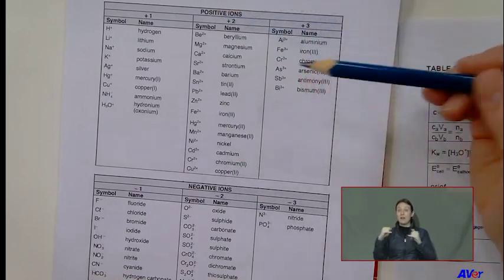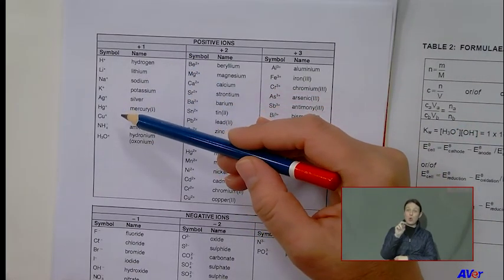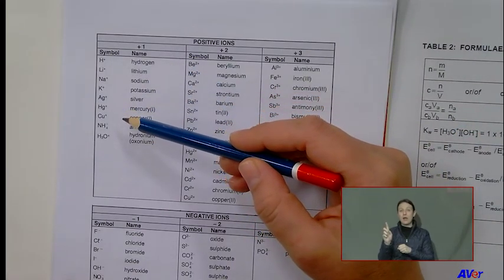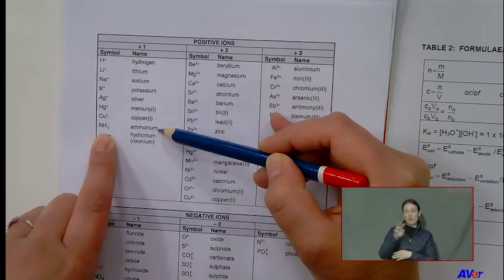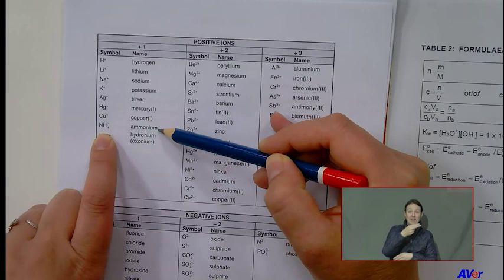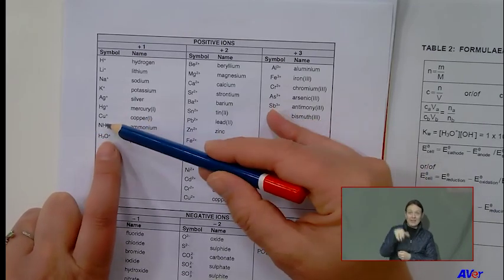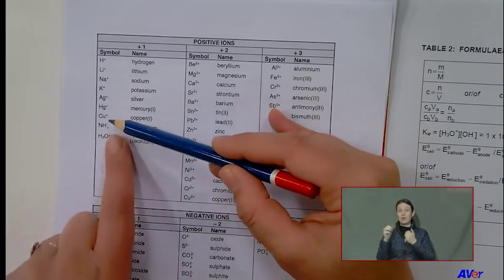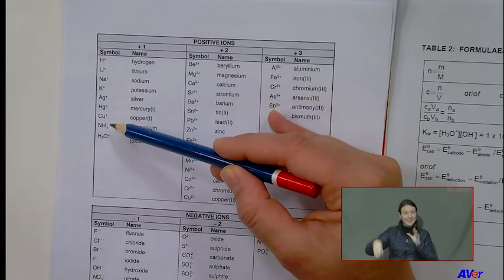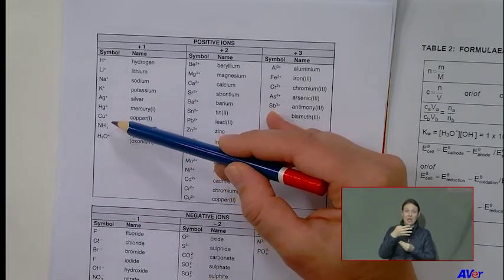So when I refer to a polyatomic ion, I am referring to ions that consist out of more than one element. So that would be something like ammonium, NH4, because it consists out of nitrogen as well as hydrogen. So that is called a polyatomic ion. You need to know your polyatomic ions, the formula, as well as its charge. So you need to know ammonium is NH4+, okay?